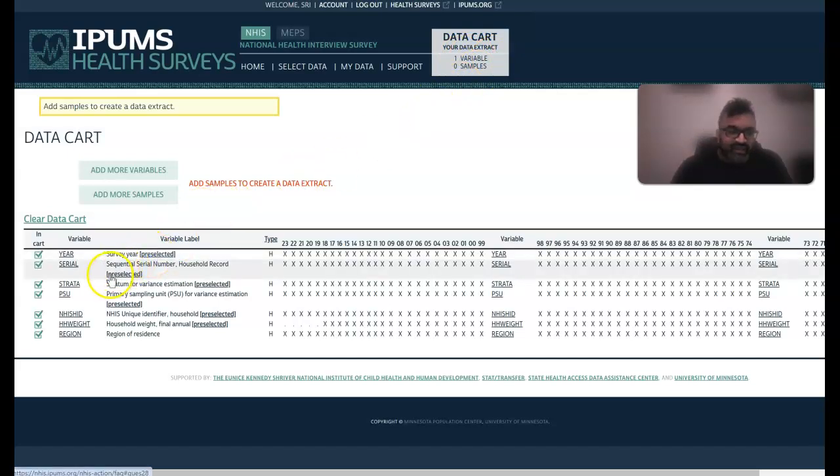But this is something that's neat with IPUMS, that this automatically includes the weighting variables. So what you want to do is keep these clicked. There's about 7 variables here. This is just the year, which is pre-selected, and you have the option to get rid of this variable, but I recommend that you don't.